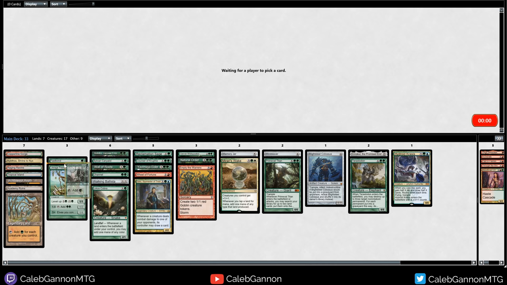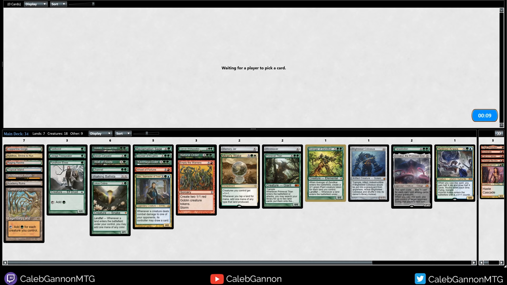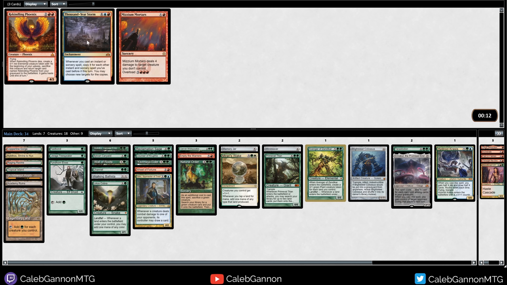Oh, wow, we even wheeled Avenger? I don't think this is the Lotus Bloom deck, because it's very slow, but Avenger is kind of nice with Gaia's Cradle and Natural Order. Although, cheating out an early Avenger is not the best thing in the world. Ooh, we did get a Thousand-Year Storm. I can get multiple copies of Channel.